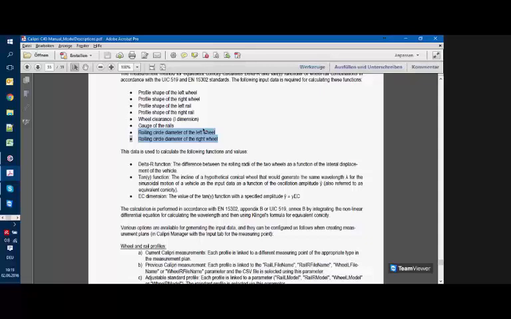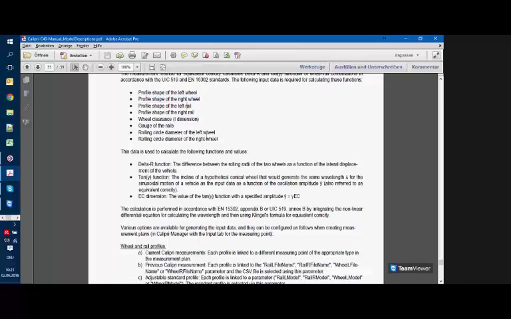So you can use for almost all of the parameters measured data you are just measuring before the equivalent conicity is calculated. The second option is that you store profile data of the wheels and the rails and use the files. So you can, for example, go to your track, you measure the left and the right rail as a CSV format, so the profile data as a CSV format, and you can use those files as input value for measuring or calculating the equivalent conicity. Same for the wheel. So normally the rail profiles and the wheel profiles are measured on your tablet, and during the real measurement of the wheels, you take the files of the rail and then you get the calculation of the conicity. So for wheel profile data and rail profile data, you can use stored files out of Calipri as well. So that's the second option.